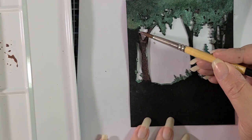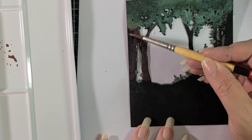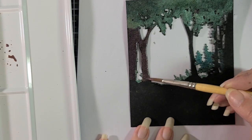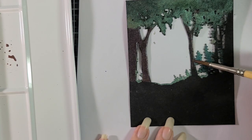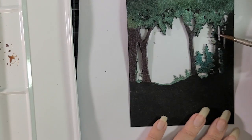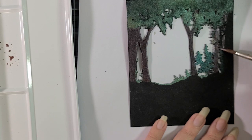So like I was saying, when you mix opposing colors on the color wheel together, you get brown. They're also great to help each other pop. So when you put purple next to yellow, for example, because they're opposite on the color wheel, they make each other pop. They stand out. When you mix them, you get a brown. So since there's no brown in this set, we can make our own by mixing colors that are opposite each other.